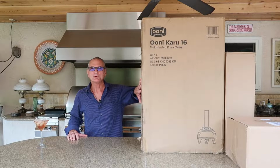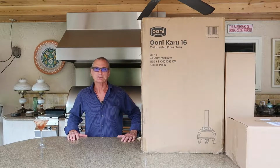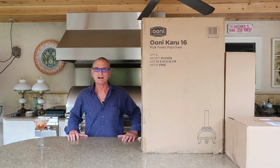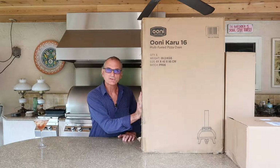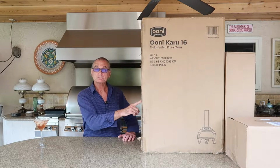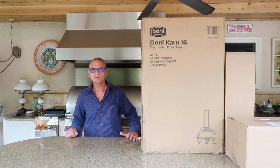But I got a brand new Ooni pizza oven, and we're dying to use this thing. Skies are cleared up, so we're gonna give it an unboxing and maybe later a cook. This Ooni multi-fueled pizza oven can use propane, charcoal, wood. Let's unbox this and see what we've got.